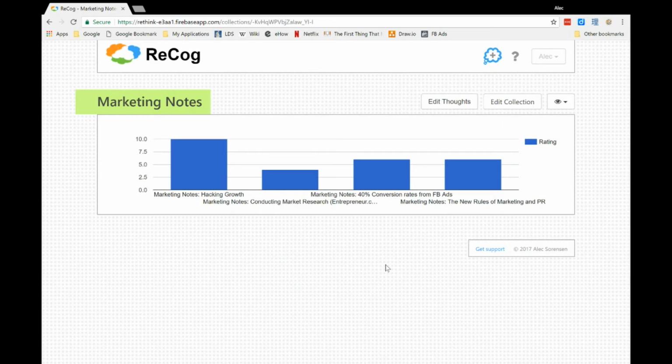Most of these things you can apply by yourself. You don't need ReCog for these to create a study template, to create some questions that you need to answer. You can do a whole bunch of drawings and then tape them up on a wall instead of having a gallery. But it's just kind of nice to have an automatically curated group of visuals for what I was studying.